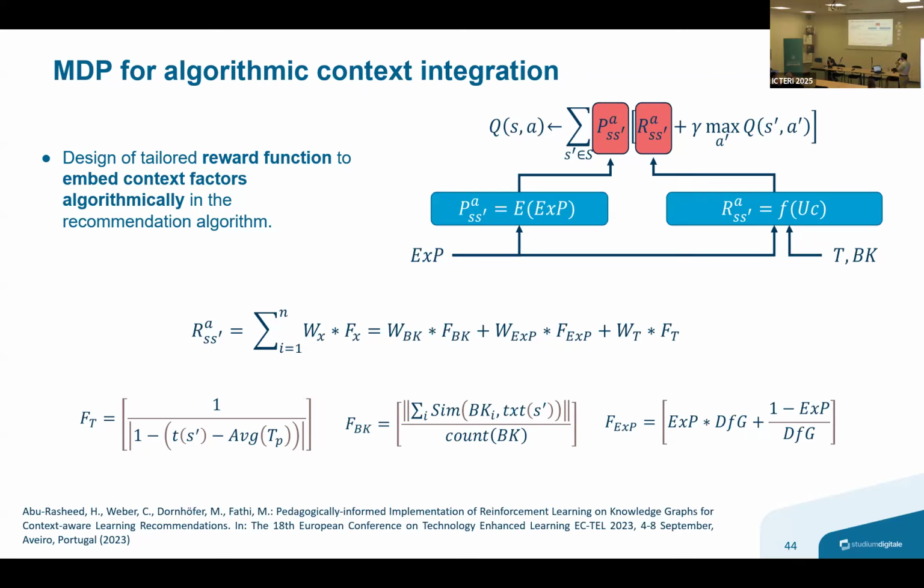This way, we not only embed context factors in the data structure itself, but also in the mechanisms of the model, so algorithmically and structurally. With those two working together, a neurosymbolic AI system can potentially generate recommendations that not only have a level of accuracy because they are tailored to the user preferences, background knowledge, time and so on, but they are explainable.